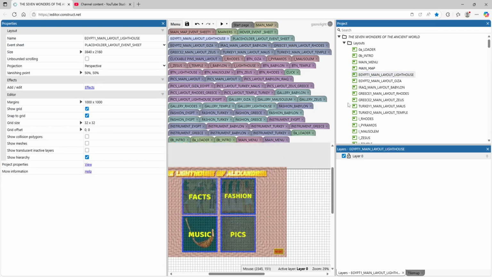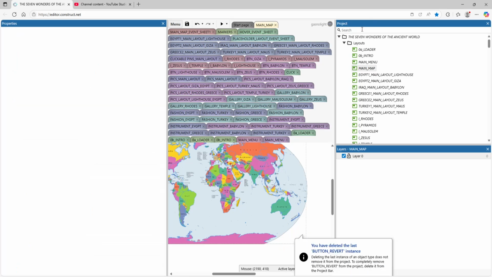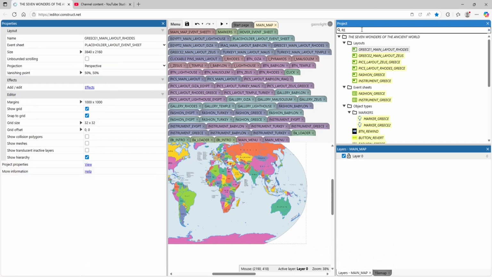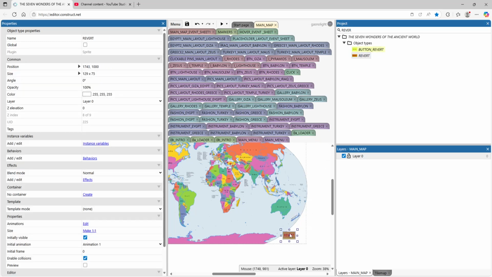Oh no, I already did a revert button for that. Let me find it then. Putting it on the main map layer.